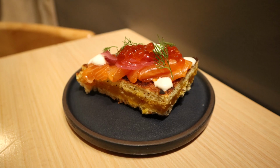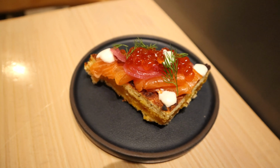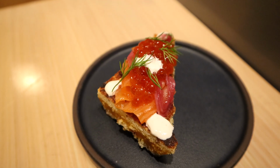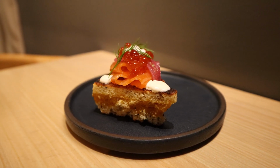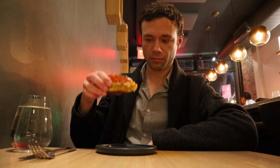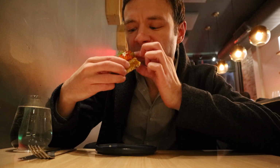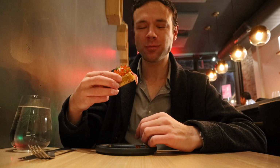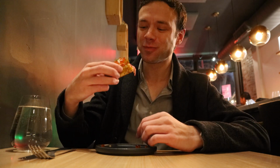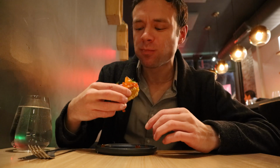Finally, I was presented with my first official dish, the everything brioche with cured trout, a miso yolk, and trout roe. Visually, it's a beautiful, colorful course that seemingly combines the best of traditional Jewish delis and appetizing stores with the refinement of haute cuisine. The soft bread and egg yolk acted like a comforting pillow for the trout and roe. It's really one hell of a breakfast sandwich. I could eat it every day and die happy. All of its components were just wonderful.